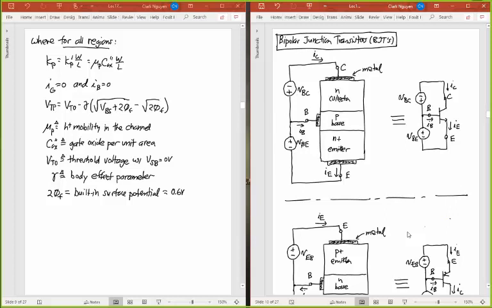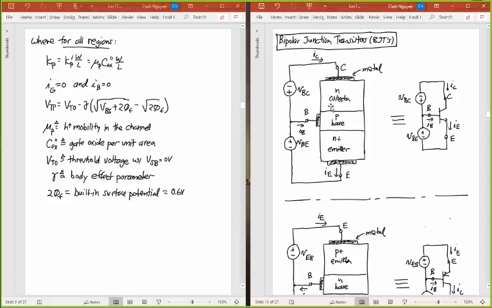If you're the type of person that likes to take apart your TV or different things, and you want to replace transistors, you'll probably be replacing bipolar transistors. Although in some cases you'll be replacing some MOS, especially in power applications where you have power MOS transistors. In the end, it's good to know both, and you're going to know both by the end of this class. And so here's your bipolar junction transistor.